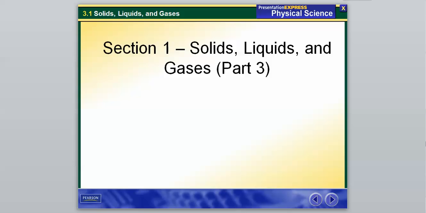So if you remember from last video, we talked about the kinetic theory and how it explains the properties of a gas. And again, that was all it was initially designed for, so there's a lot more in-depth information about the kinetic theory and gases. However, we can use it to apply to liquids and solids as well. So that's what this video is going to take a look at, is how the kinetic theory can also apply to liquids and solids. So we're going to start with how it can explain the behavior of liquids.